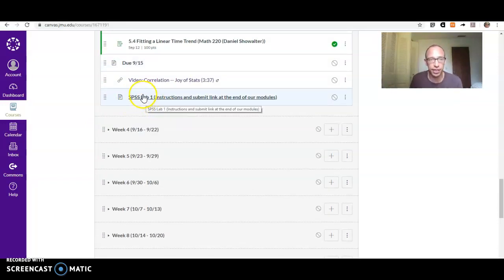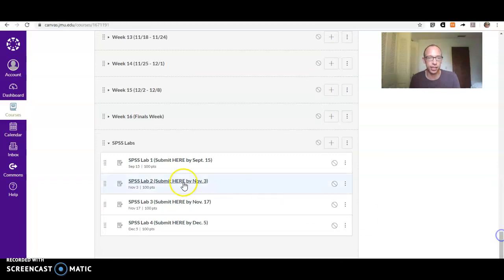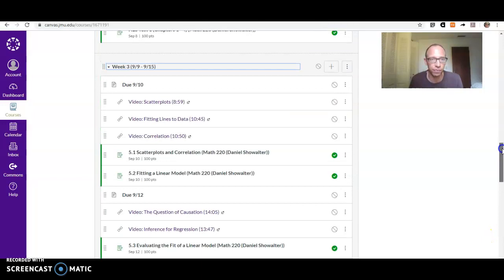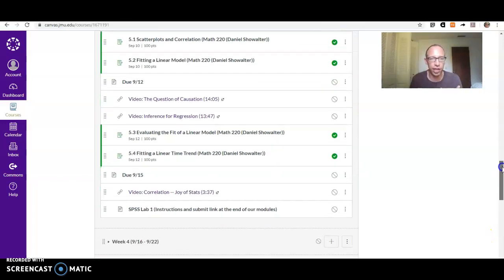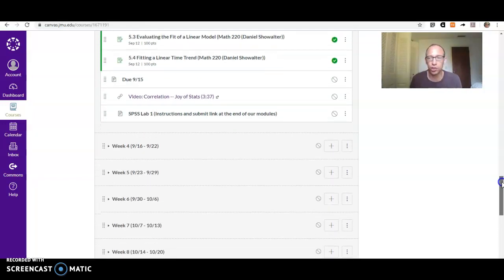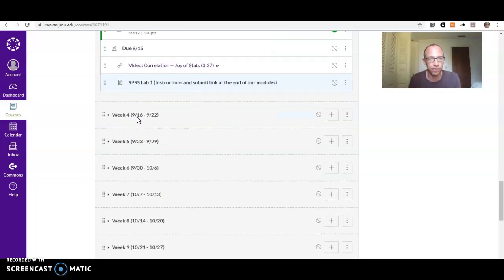Another type of thing you would see are the SPSS Labs. So we have 4 of these throughout the course, and this lets you practice the statistics in ways that you might do in your actual career. These all have instructions way at the end. They'll be hosted in a single module down here, and there will be more material there as we go along. And please feel free to check in with me on these labs. I'm sure you may have questions, especially if you've never used SPSS or Excel or something like that before.